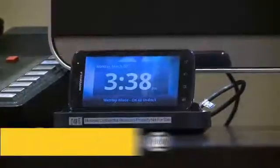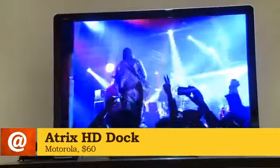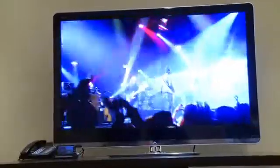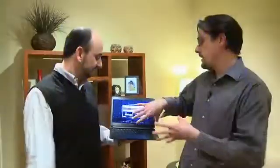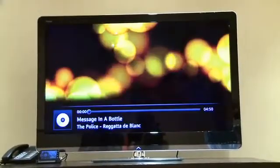We saw the HD dock — unfortunately we're not going to be able to show it in its full glory in this context, but we were seeing full-screen HD video, listening to some music, and watching a slide show. It very much looks like this interface when we first fire it up. The beauty is, whether on the big screen or on the lap dock, you can still access this entertainment center — all your music, pictures, and videos, whether captured from the HD camera on the phone or moved over from your home computer.